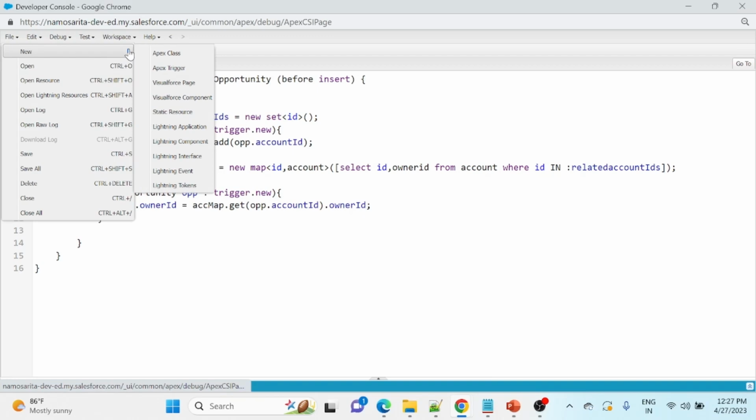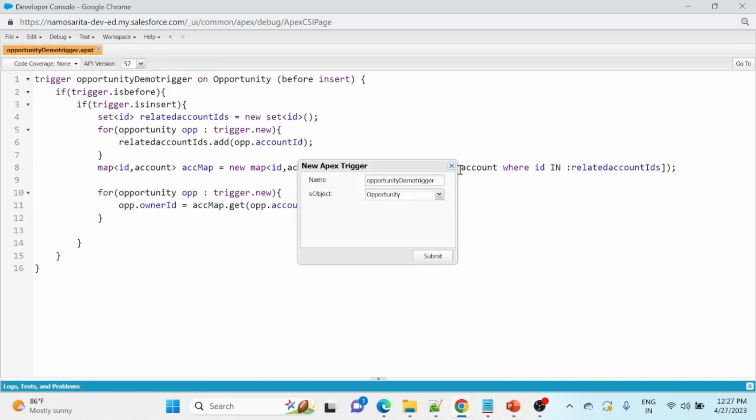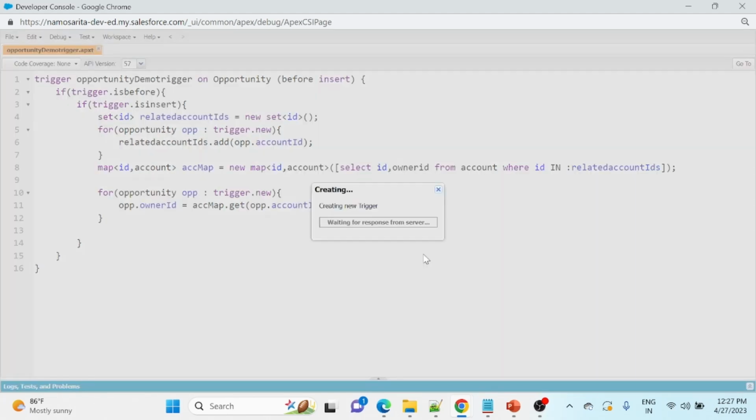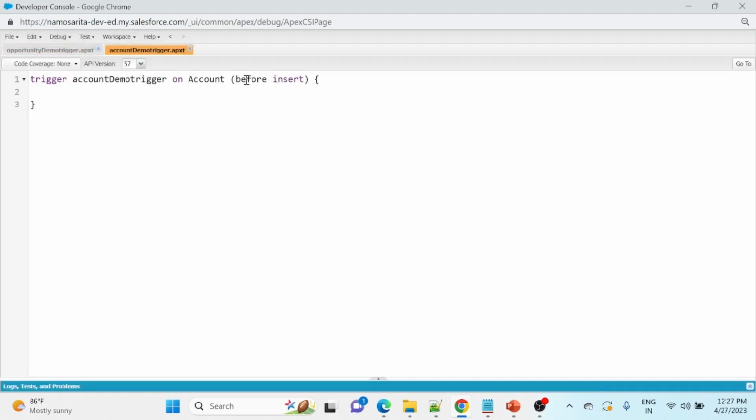Let's see how we will write a trigger for that. I'll create a new Apex trigger and keep the name as account demo trigger, create it on account, and submit. Here we need to use after and update. First we put trigger.isAfter.